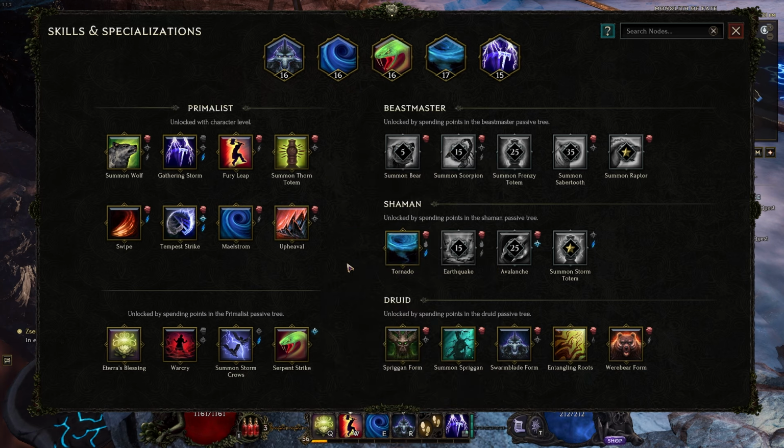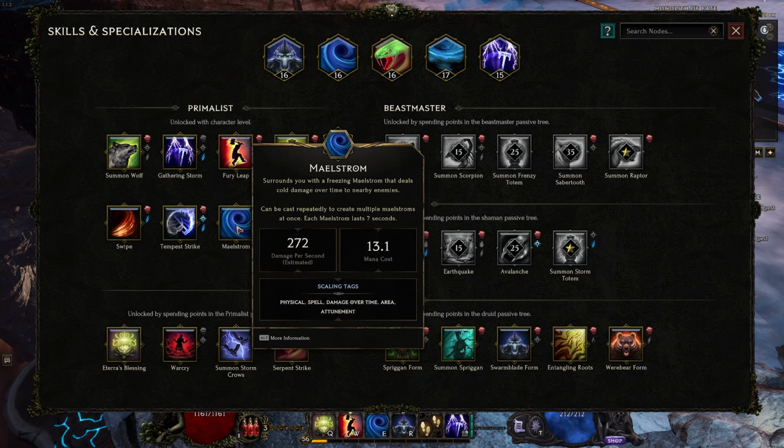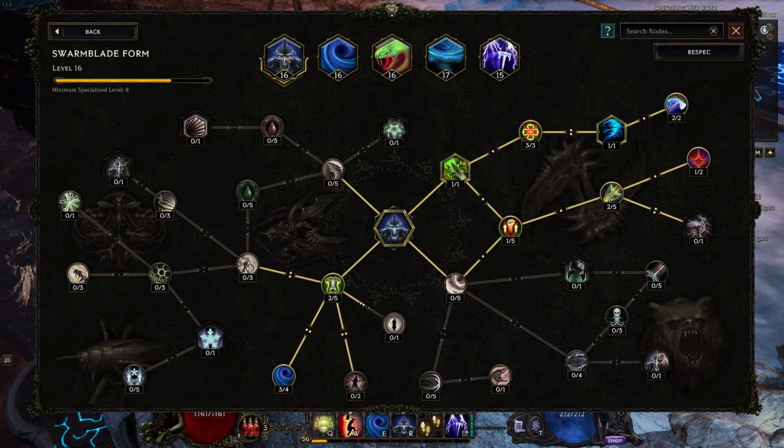So that is really when it starts. And that is when you want to despecialize everything and really go for your Swarmblade. You can, of course, put Maelstrom as a third or something to level that as well. So you already have some levels in there. But the most important thing is your Swarmblade form.